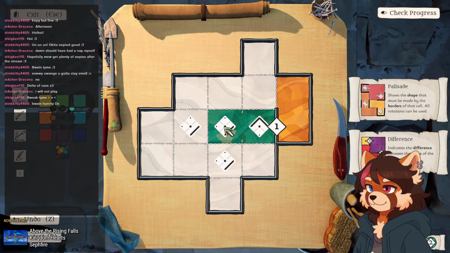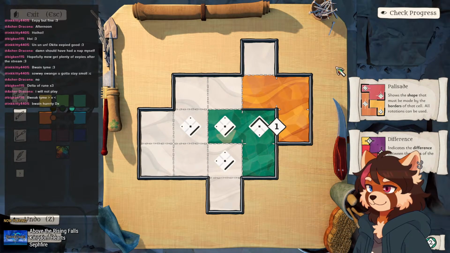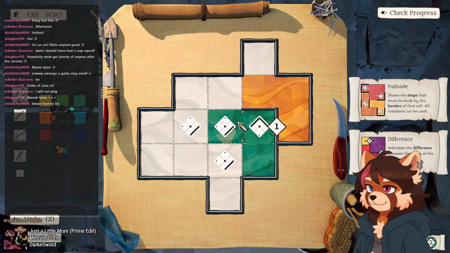Okay. Connected to this. Now we are more than 3. It means this has to be more than 2. So that's at least 3. We now have our corner. One, two, three.